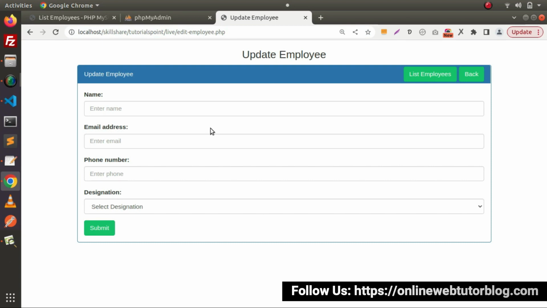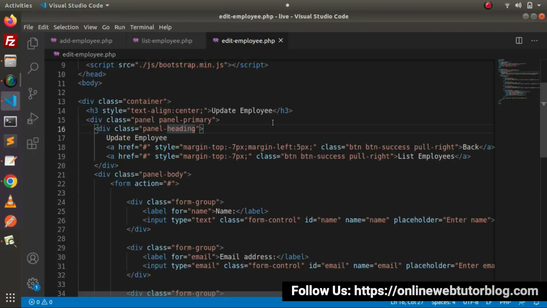Next, we want that whenever we click on any of the edit buttons inside list employee, this form will be opened, and inside this form we want our employee's existing values. For now, let's put dummy values inside it, so that whenever we work on the functionality, we will change them to dynamic values. Go back to the editor.